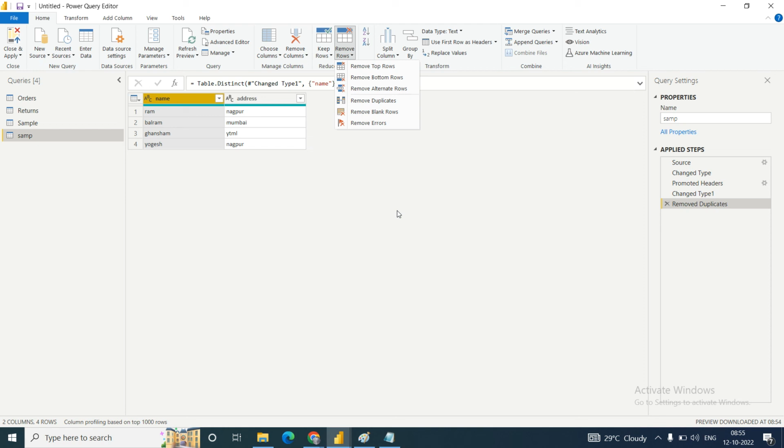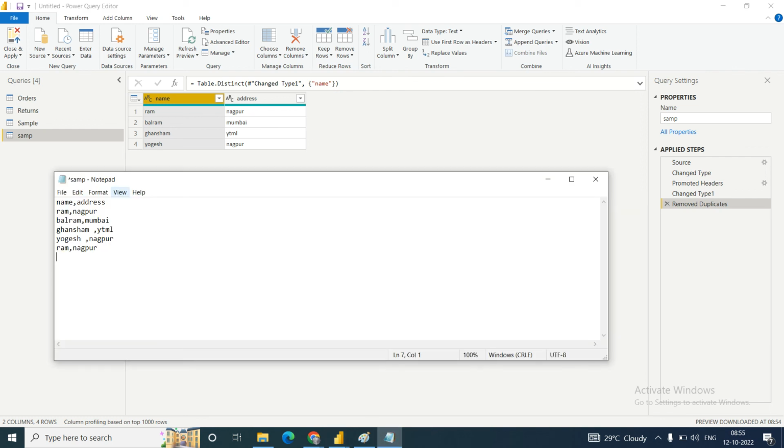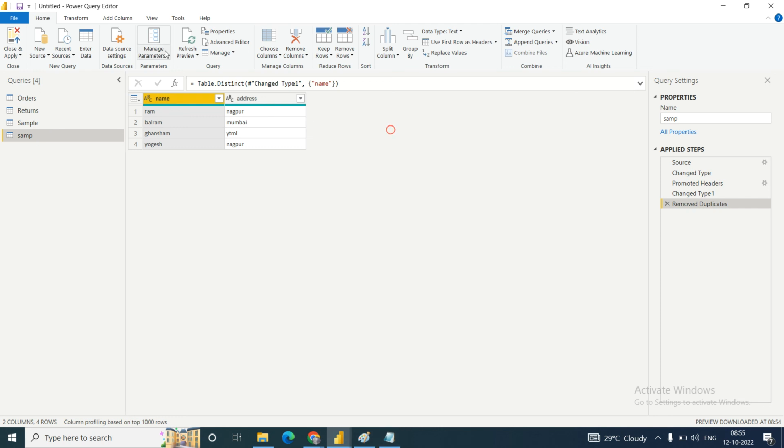Let's say we have a blank available in the column, so I'm adding one blank here. Control save this. Okay, so you got a blank. I want to remove the blank rows. How to remove? Just go to remove rows, remove blank rows. Is it blank or not?